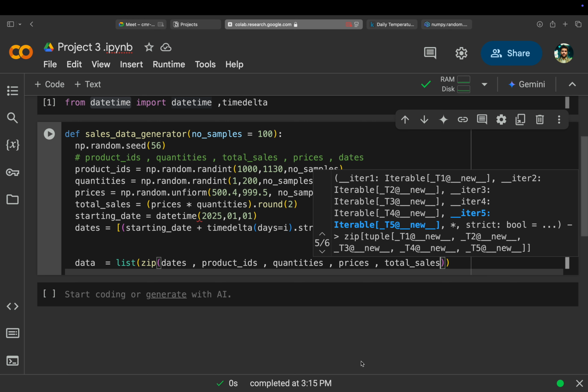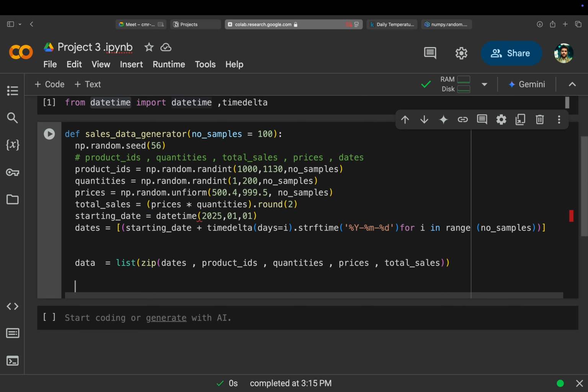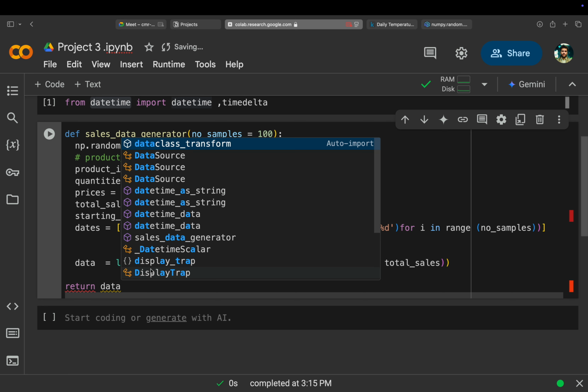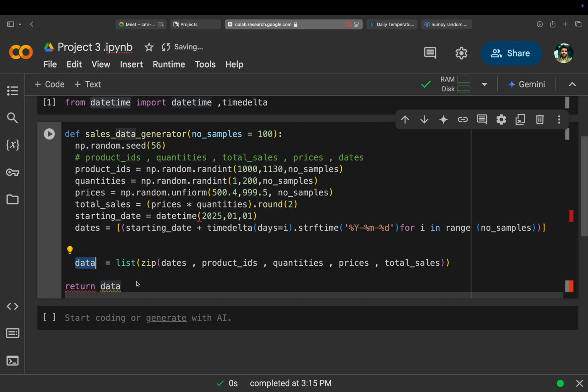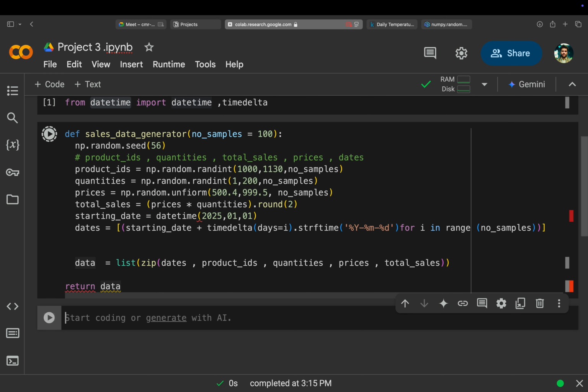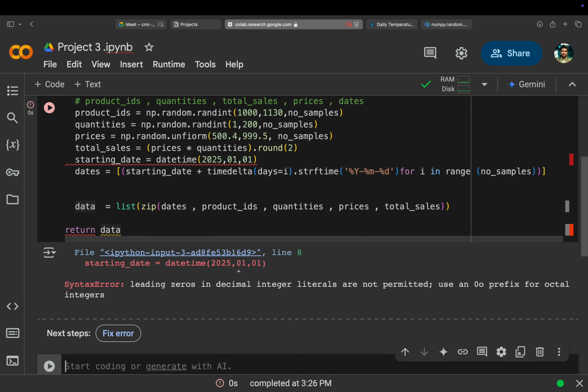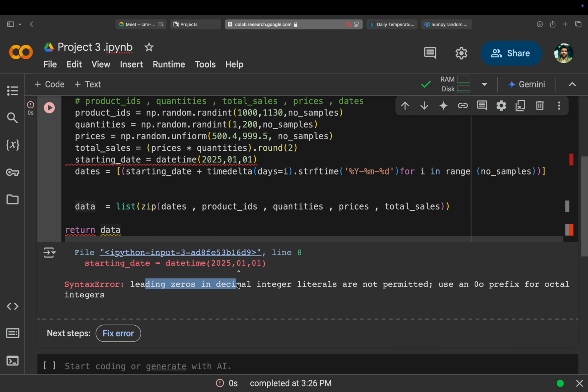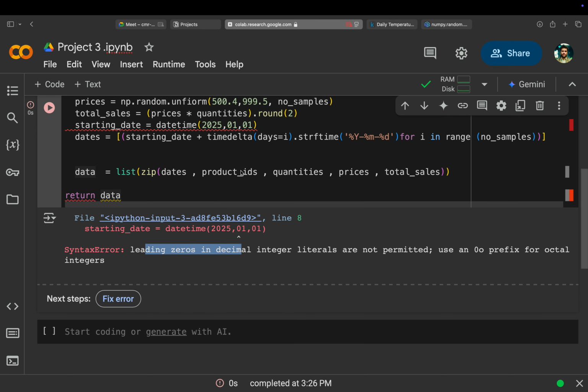Okay, that's done. Then we will return something from this, that will be the data. Keep the data which is generated over here. Okay, now shift and enter. Let's see if it's showing some error. Leading zeros in decimal integer. Oh, sorry. Okay.